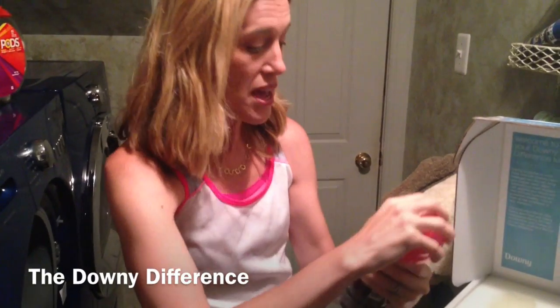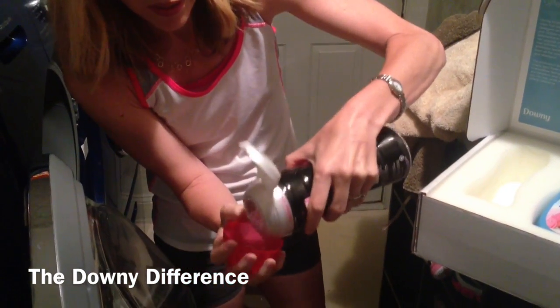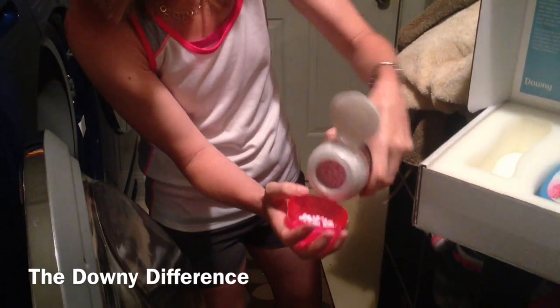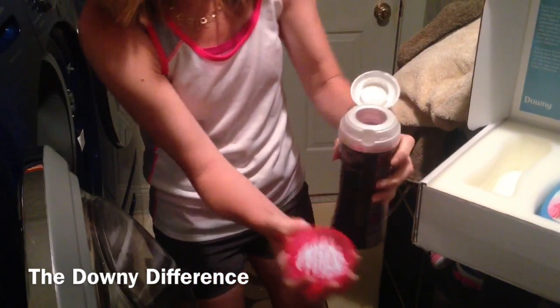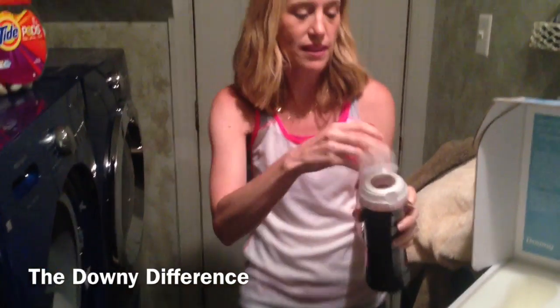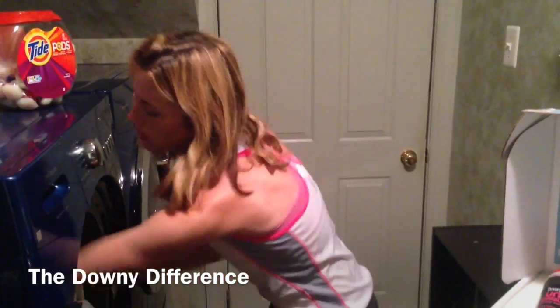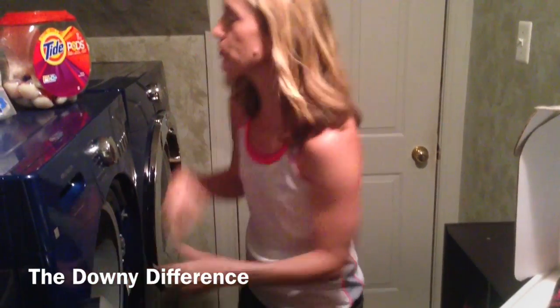I added just a few things for my load. Now these are the in-wash scent boosters. You can use a whole cupful or less, depending on how much scent you want. This is just a small load, so I'm going to use a few here — I don't think I need to use the whole thing. I'm just going to put a handful in. These are the in-wash — you just pop them in like that, easy as can be. I'm going to put the rest of my towels in now on top here with our t-shirt.